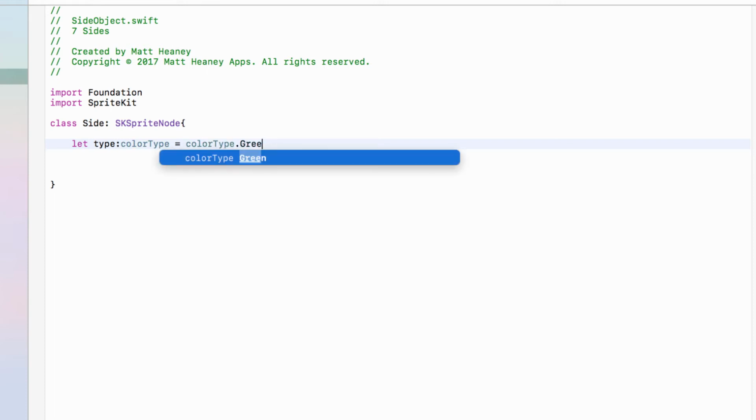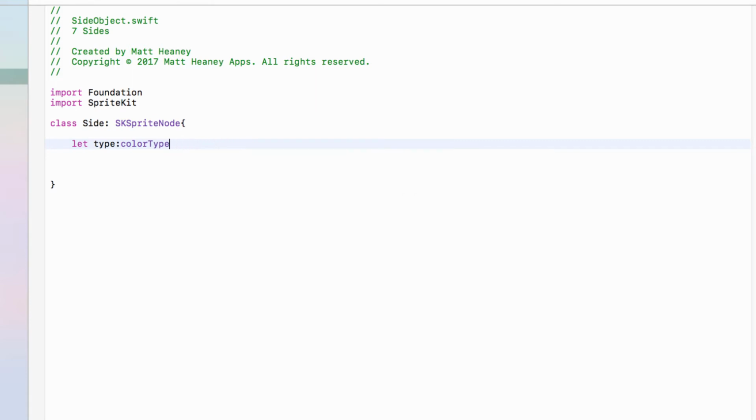However, we don't actually want to set a value here. If we were to set a value here, any object that is of type Side would have the exact same value for this property. So if we set this property here to have a value of ColorType.green, for example, every side on our color wheel will have this property, but they would all be set to green, which obviously isn't what we want. We want this property to match whichever side we are currently making.